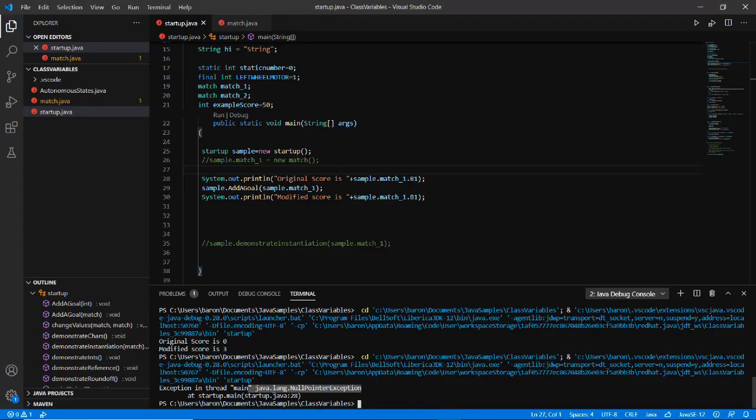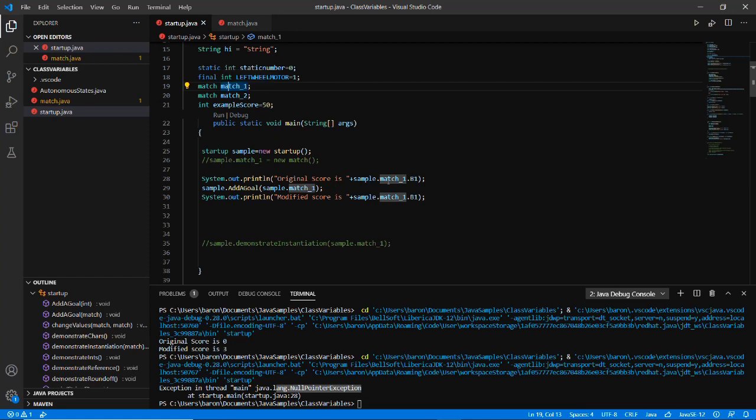This null pointer exception that you get, it's because over here you called it match 1. As soon as you did that, it saved 4 bytes to put the address of match 1 in there, but it hasn't made anything there yet. That value is still 0.